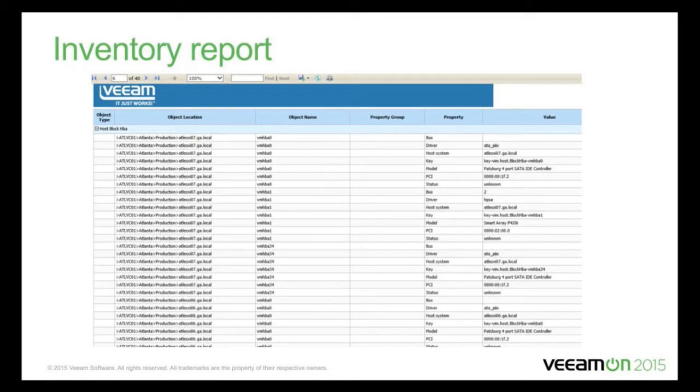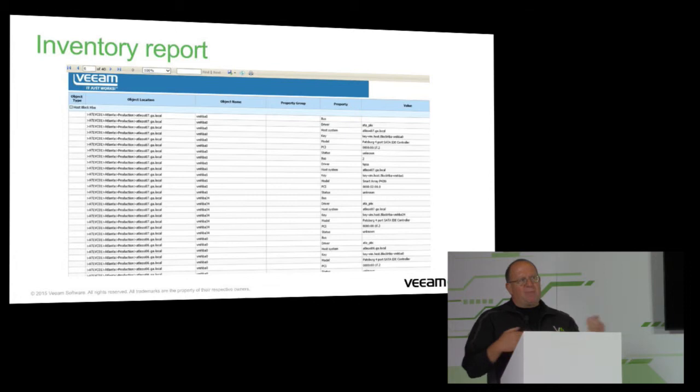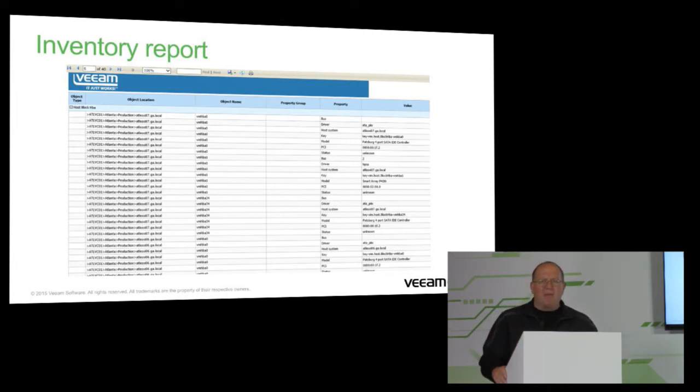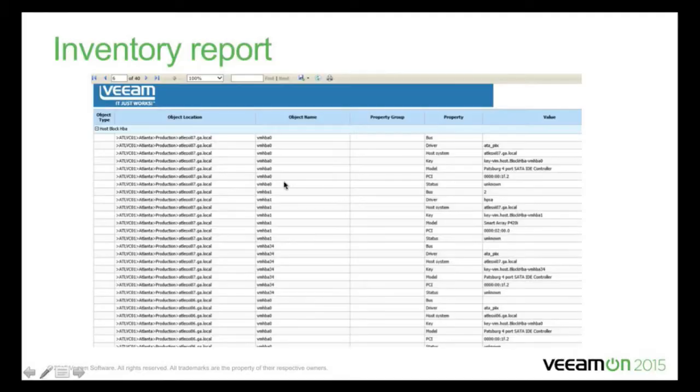You could go ahead and select parameters, say I only want to pull inventory for certain hosts, or I want to report for all my environment, or just this section of my environment, and pull it out of here. What I did here is I went ahead and ran a report for everything in my environment. As you can see now, it's starting to show some kinds of stuff on my object names, right? So my HBA zeros is showing all kinds of settings and properties and values that I have for my HBAs out of here. I can also get this NICs, any kind of setting, all your settings are put in here.